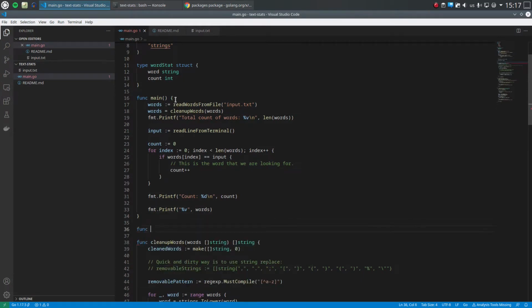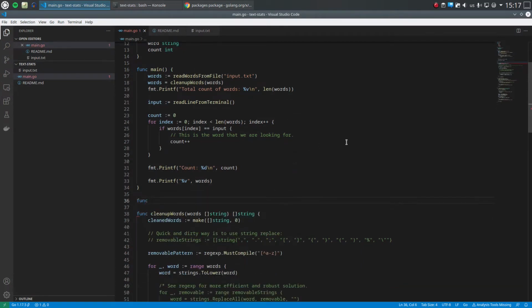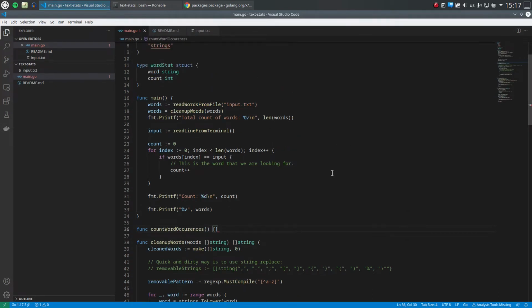So let's write a new function that counts all words. So count word occurrences, let's say. And we're going to return a slice, but this time it will have the type of our newly defined struct, so a slice of word stat.